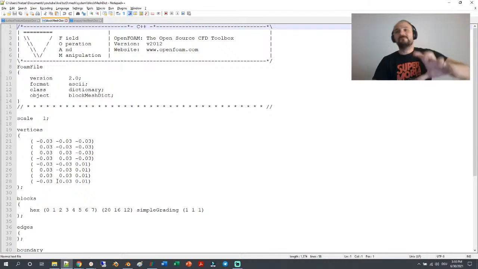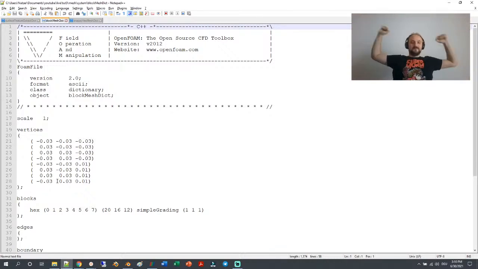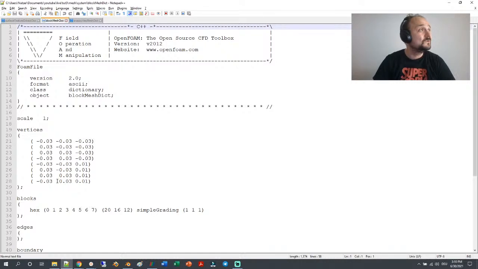Okay, so now the initial mesh. So my diameter was 1 meter. So possibly we have to come back to this point at a later time when we realize that our geometry or domain is too small.